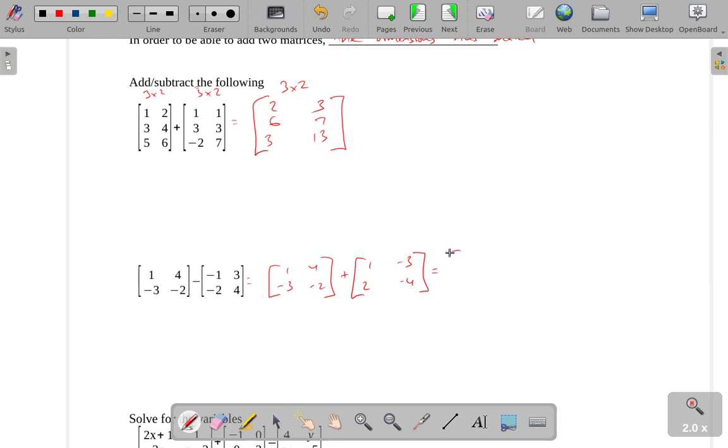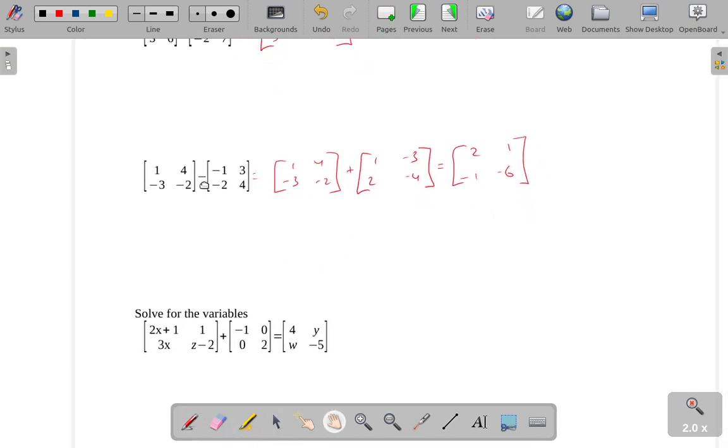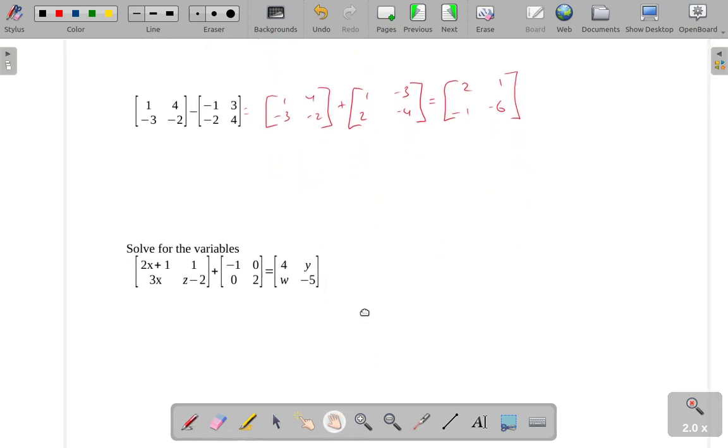1 plus 1 is 1, or 2. 1 plus 1 is not 1. 1 plus 1 is 2. Here we get a 1. Here we get a negative 1. And here we get a negative 6. That's pretty straightforward also, with the one addendum of having to deal with the negativity there.